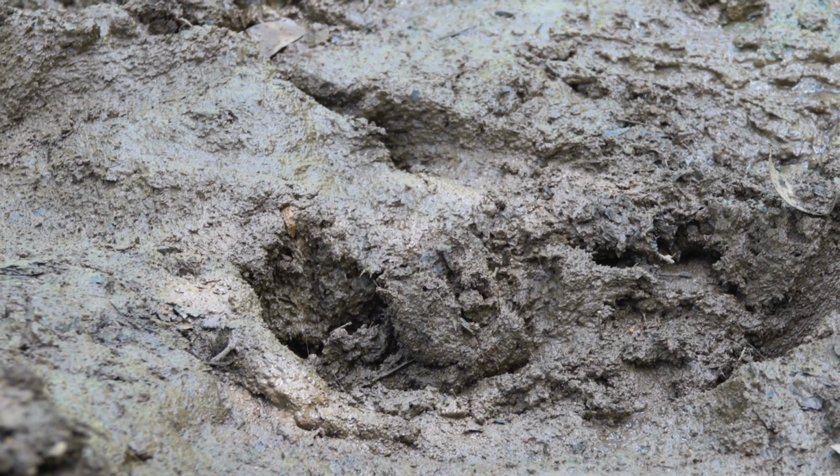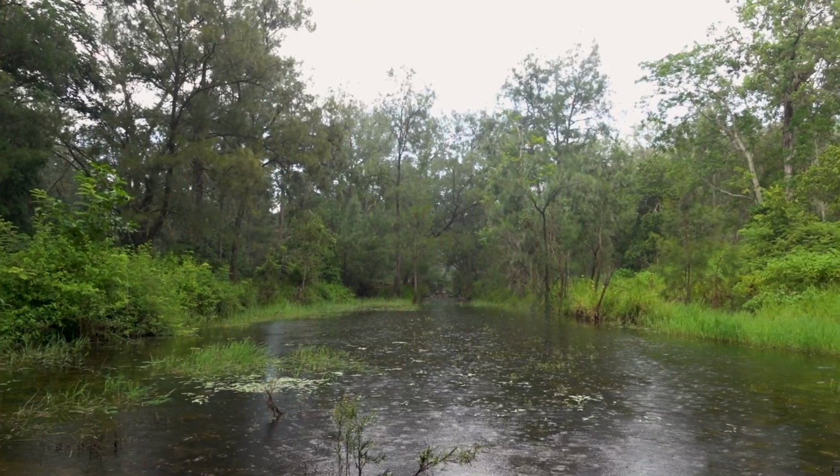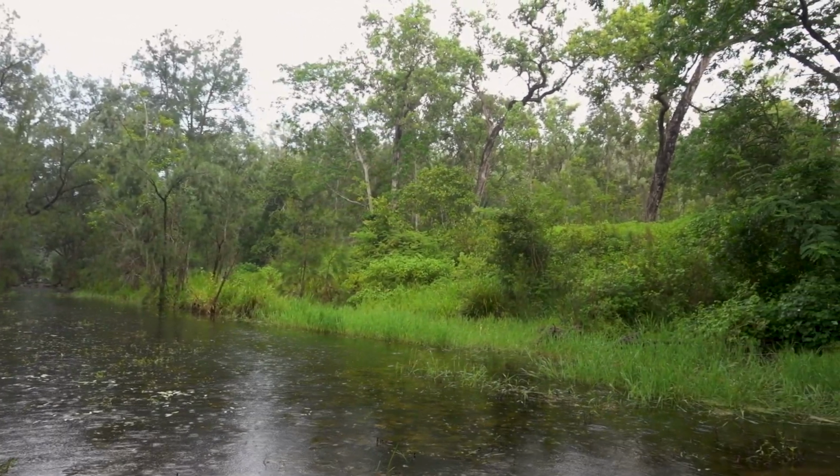Due to the increase in pig numbers in Bulburin and the devastation they're causing up there, which is becoming more and more evident every time rangers go up or visitors go up to visit the park, BMRG really targeted this particular species in a trapping project. So we worked together in engaging a contractor to come in who was managed by BMRG and was able to set up traps. In the end, we did get a good result.